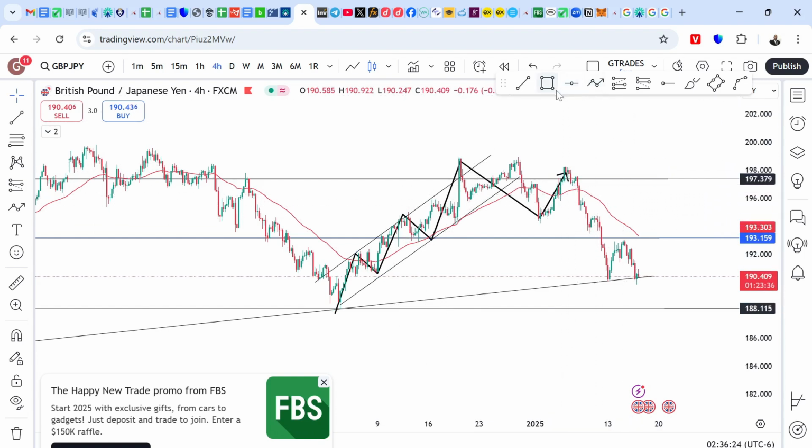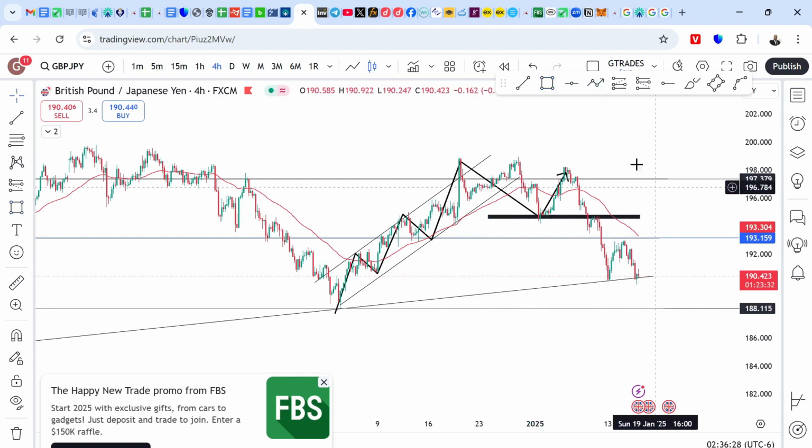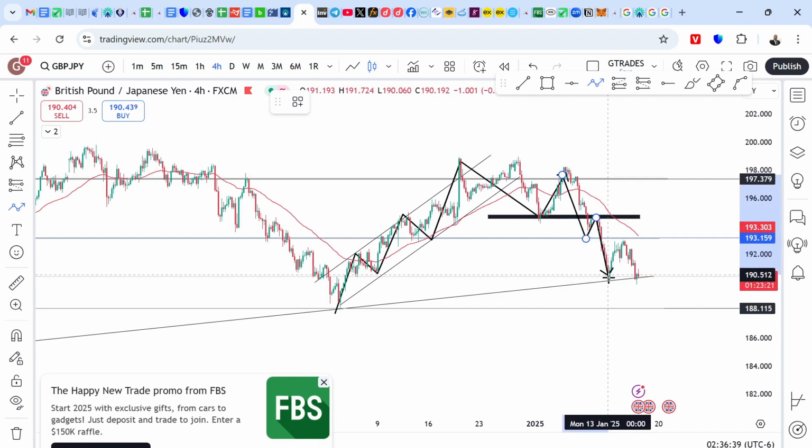How do you do that? You wait for price to break this neckline. Did you see that the moment price broke this neckline, that is when you want to get in. Price broke it, came back to retest. So you want to sell from this junction, sell down here. So now we have a lower low, right? Lower high. So price is trying to create another lower low.